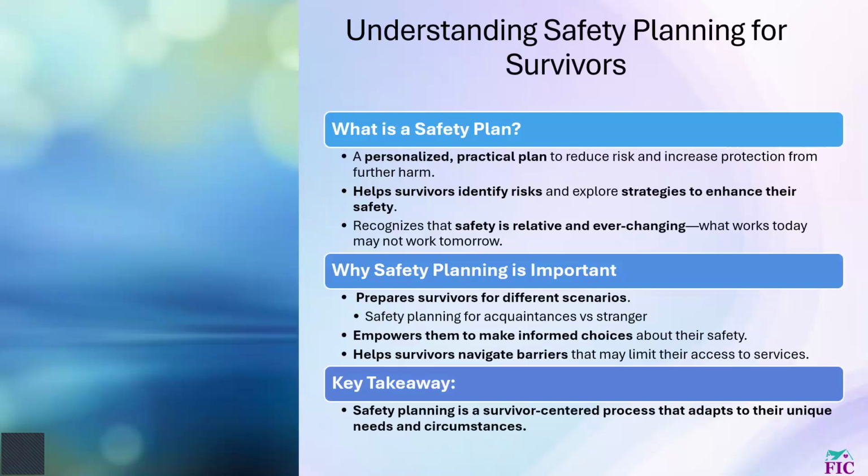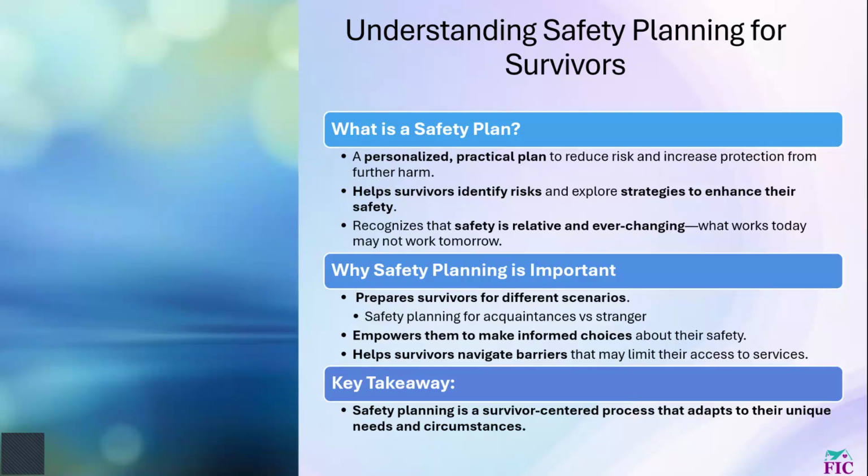Okay. So when we talk about safety planning, a safety plan is exactly a personalized, practical plan, okay? And so this is a plan that can help a survivor make sure that they maintain safety or at least reduce the risk of harm and increase protection so that there's not further harm, okay? The aim is to actually help survivors identify what the risks are. We know that it is very challenging and very dangerous when actually choosing to leave.